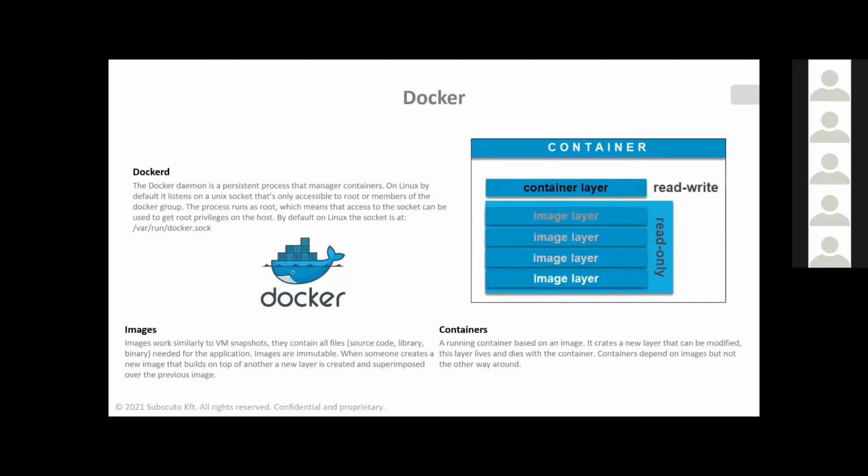The way this works on a normal host is that there's a Docker daemon running. This is a persistent process that runs as root, and it's accessible through a socket, usually a Unix socket, most commonly stored in /var/run/docker.sock. It can be switched to TCP, but underneath all of this, you're just issuing HTTP requests to the Docker socket. So when you use the Docker command, that's basically an HTTP request. The Docker command is nothing more than a fancy curl wrapper.